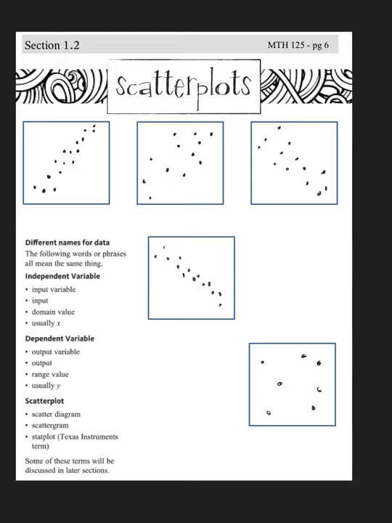We would call this first one a strong positive correlation. And that means that this is going uphill if you're looking from left to right, and the points are pretty together and tight to be able to draw a trend line that would show this going uphill. This we would also call a positive correlation. I wouldn't necessarily call this a strong one because the points are spread out a little bit.